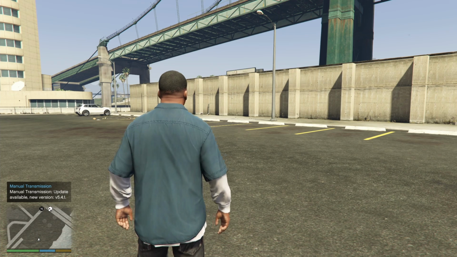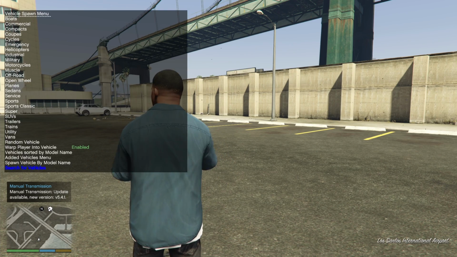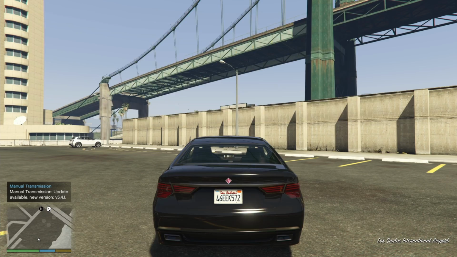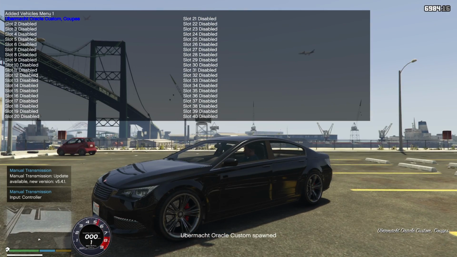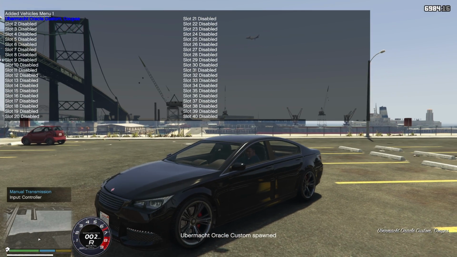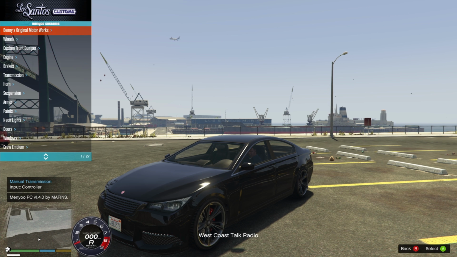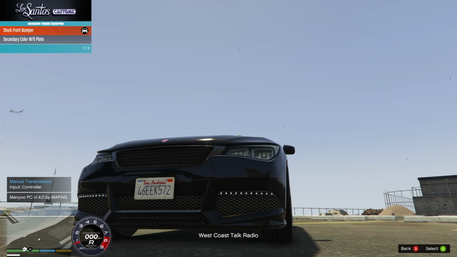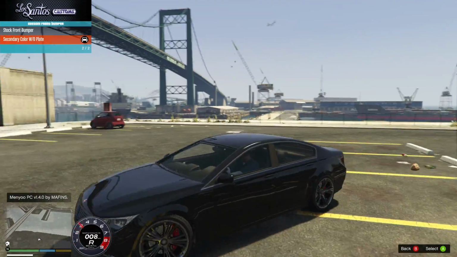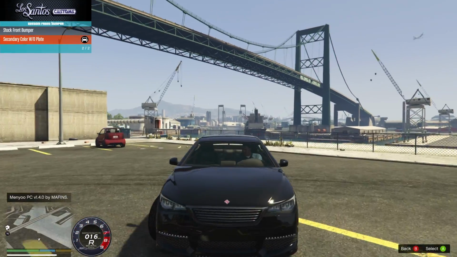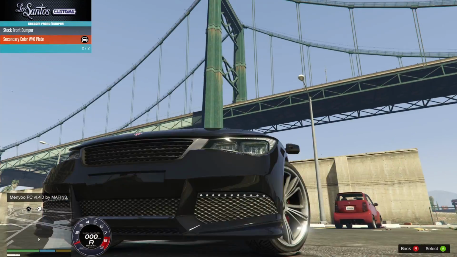Okay, so let's spawn the car in. And then we'll check the front bumper section for our new front bumper. So it's secondary color without plate. Like so.